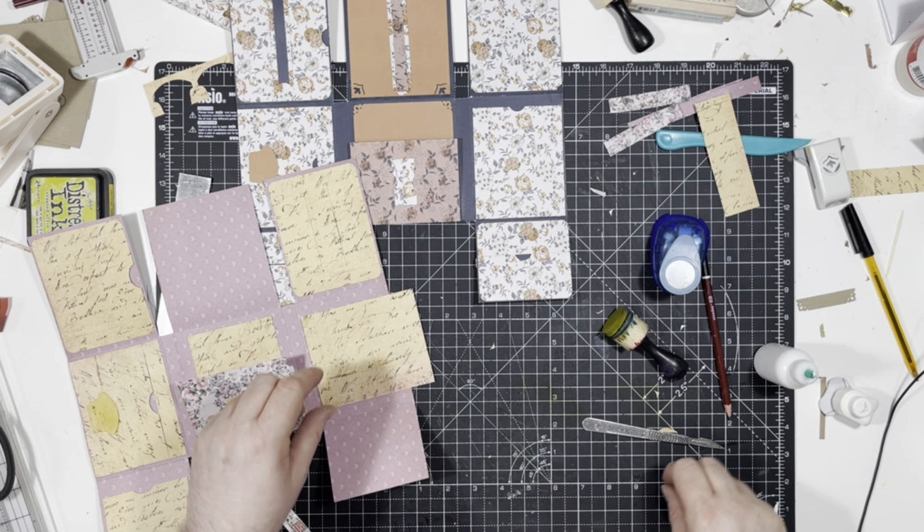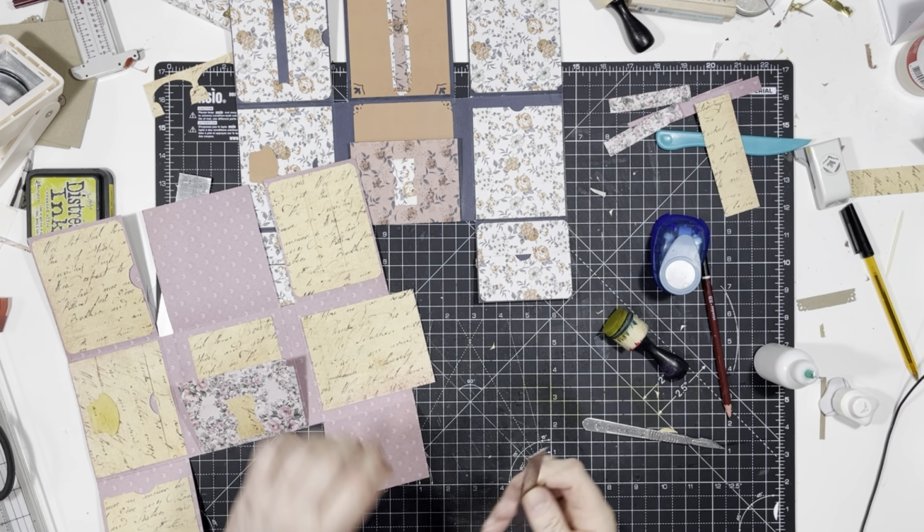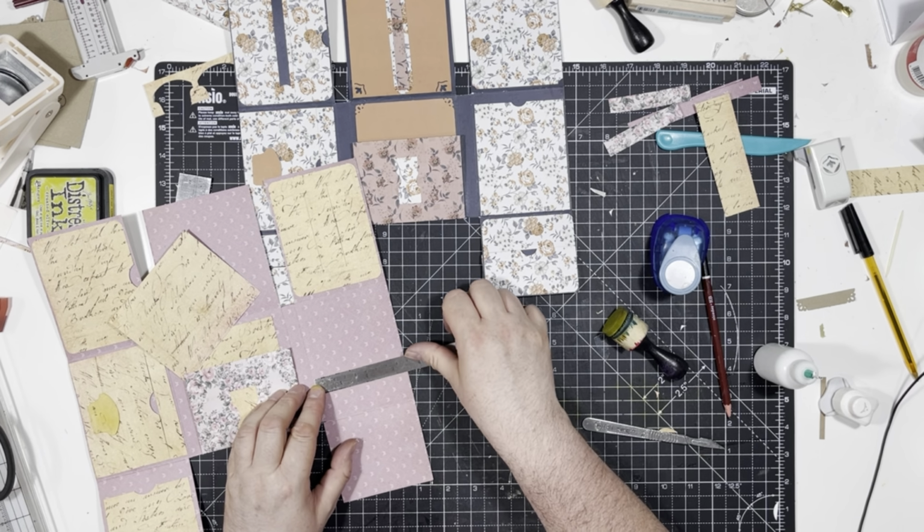So again, we're going to cut this panel. Remember, I've got a panel that's slightly narrower than you will have, because I made a mistake. So I'm going to cut this at 3¼.